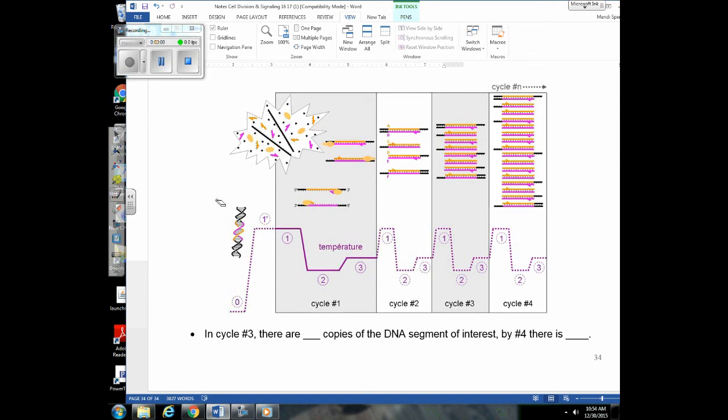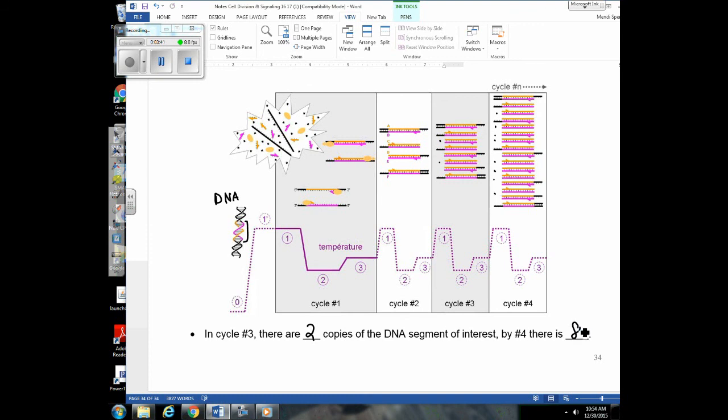Now remember, whenever researchers are using PCR, they usually want to amplify just a segment of the DNA. So here is the DNA molecule here, and they want to amplify or copy this region right here. And when we look at the diagram, we can see that we do not get just this area right here until we get to cycle 3. And then we finally have 2 copies of that segment. There's a copy and there's a copy. So in cycle number 3, we do finally have 2 copies of the DNA segment of interest. When we get to cycle 4, you can count and you can see that we have 1, 2, 3, 4, 5, 6, 7, 8 copies of that segment of interest.